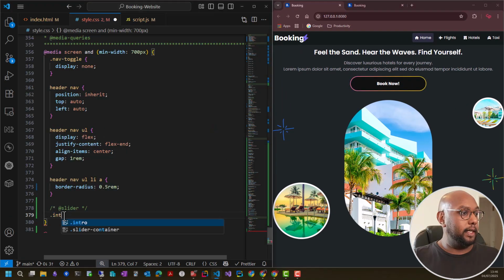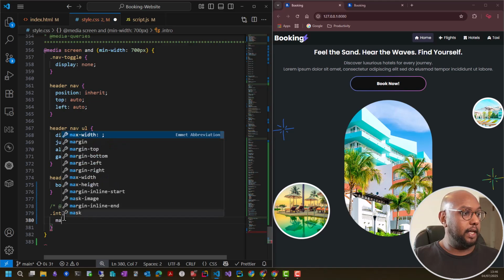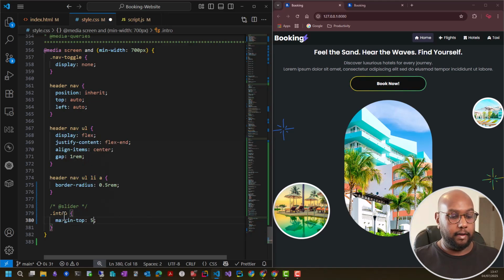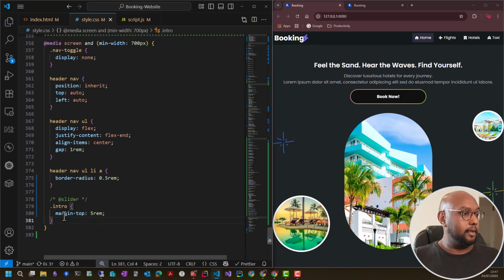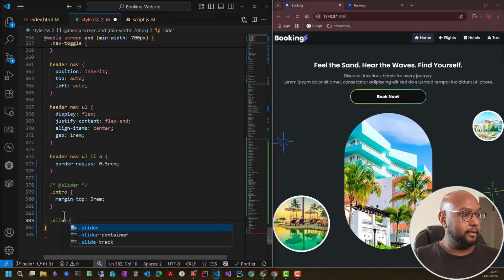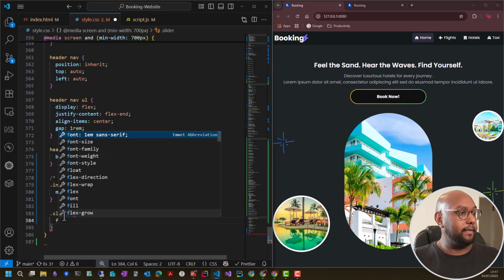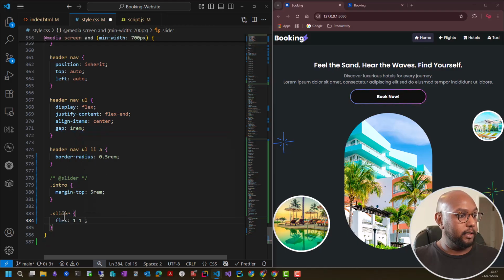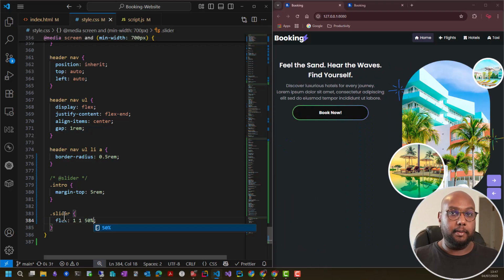So dot intro, we'll give it a margin top of 5 rem, and then dot slider, we are going to give it a flex of 1 1 50%. So now they are appearing beside each other.